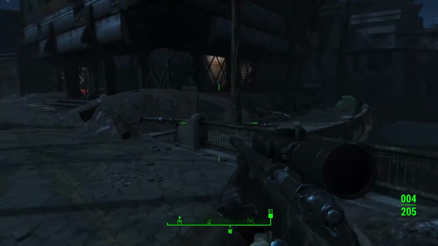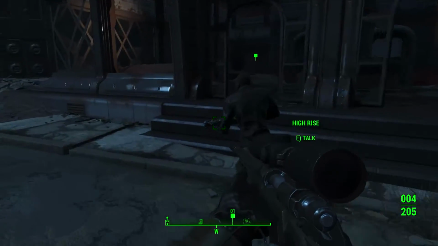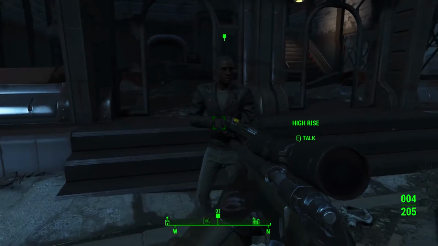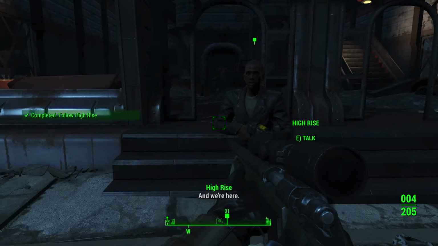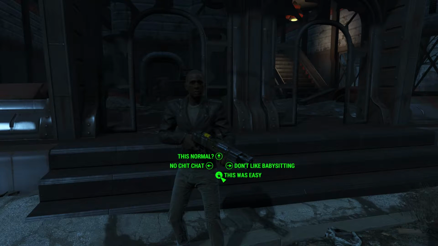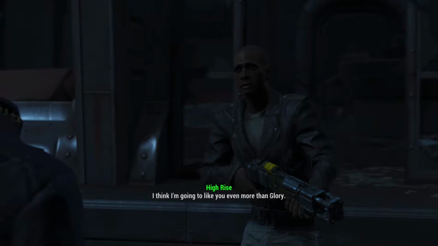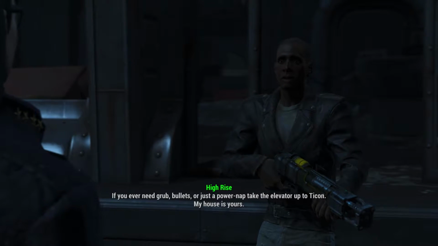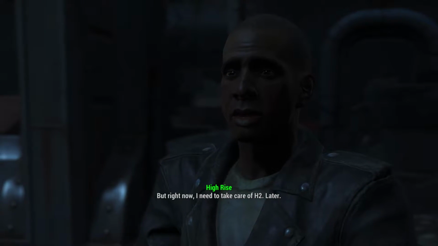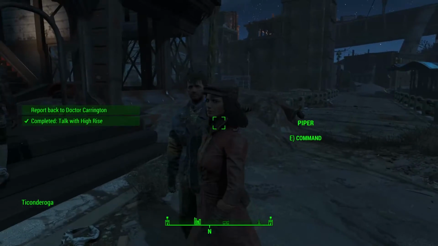I fix problems. I'll tell you what, this problem I fixed one time. It was near Las Vegas. Well, okay. Is that it? Hey, high rise. And we're here. All in the night's work for you agent types. This was easy. Just part of the service. I think I'm gonna like you even more than Glory. Aww. If you ever need grub, bullets, or just a power nap, take the elevator up to Ticon. The house is yours. Thank you. Now, I need to take care of H2. Later. Take it easy. Bye, H2.